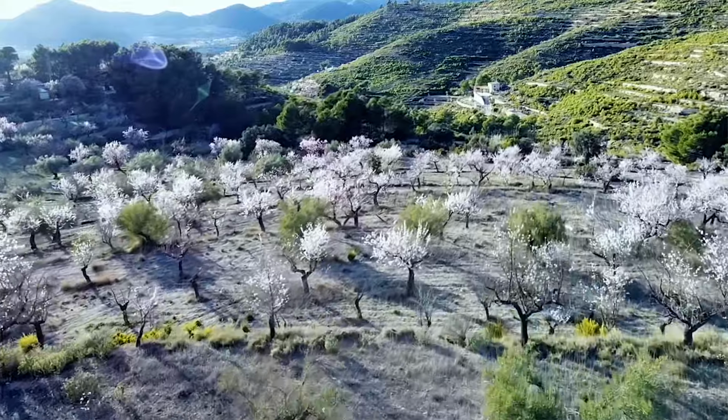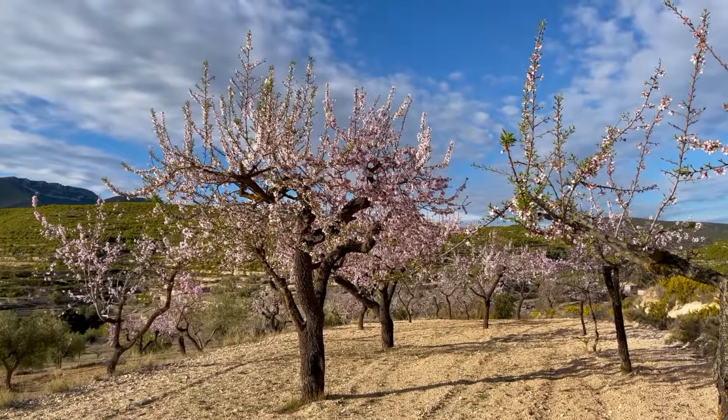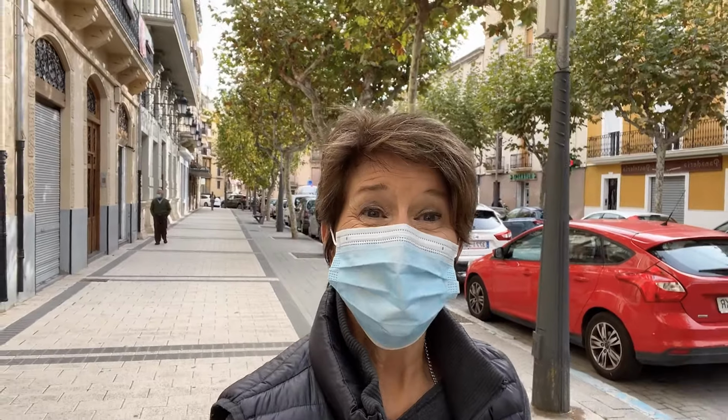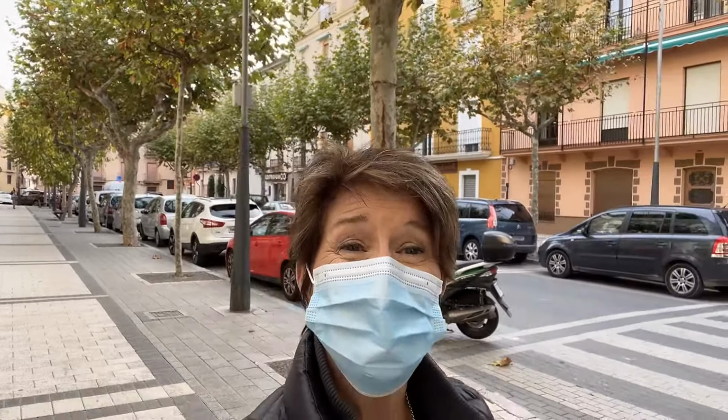As the story goes, a Moorish king planted hundreds of almond trees in the area in the 1400s for his young, homesick Scandinavian wife because their showy springtime blossoms reminded her of snow. Fast forward to today, when the region produces over 40,000 tons of almonds, and a lot of it goes into this candy.